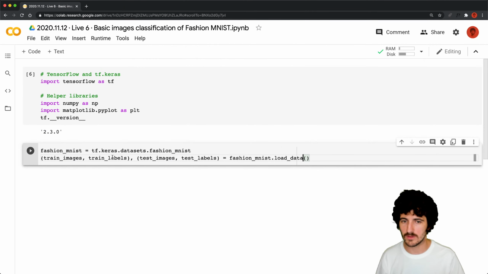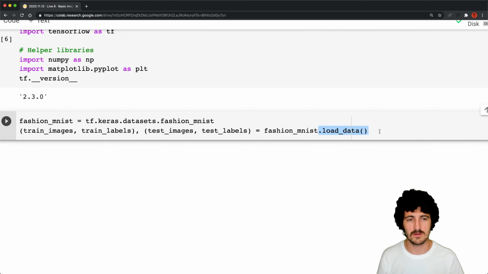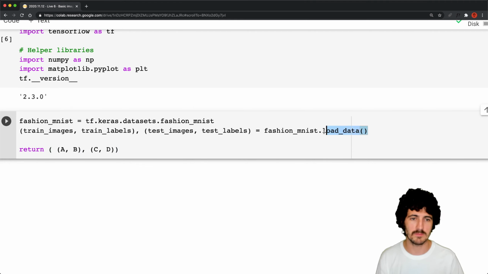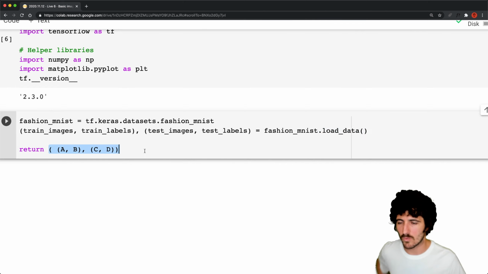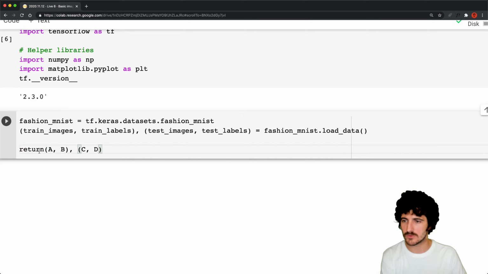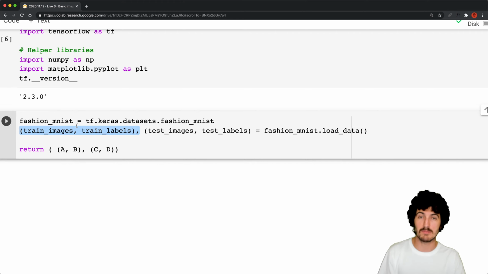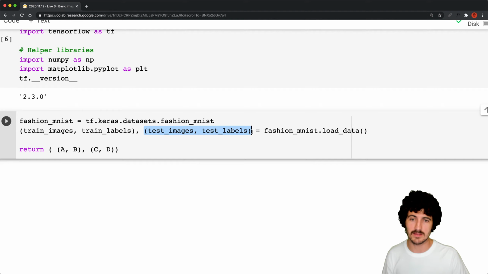This method here returns probably, I don't know, maybe a tuple. So it will return something like this, and then X is something like that, and Y is something like this. If we go into this method, it's returning something like this, I will guess, or maybe something like this, I'm not sure. But here what we're doing is deconstructing that variable. So when we load the data, this data set already gives us the training images and their labels, so what class they belong to, and the test images and their labels.